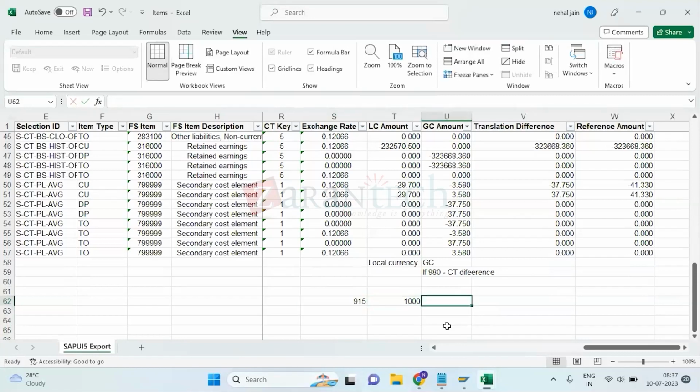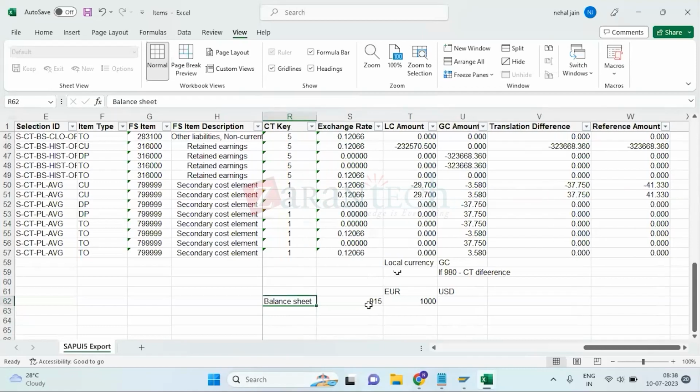In your case, you are converting EUR to USD, and you have given that this is a balance sheet account. The sub item category is 900, and my average rate is 1.25.